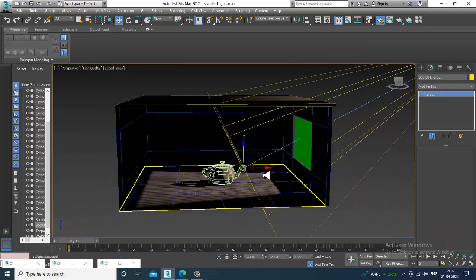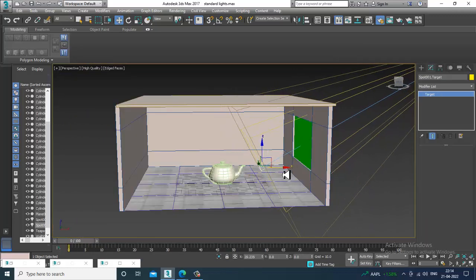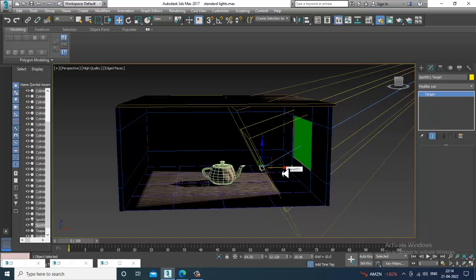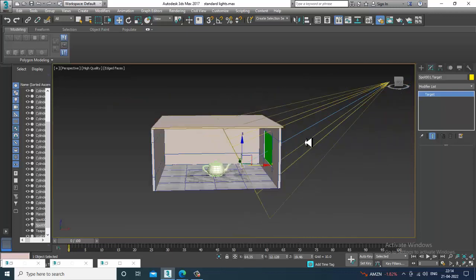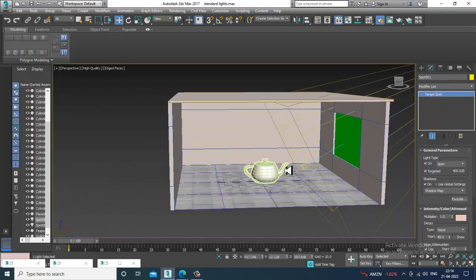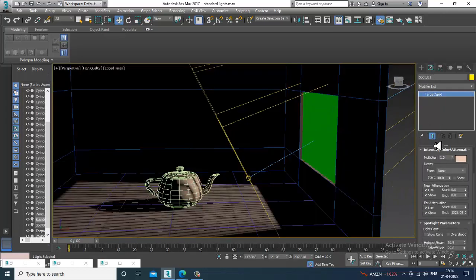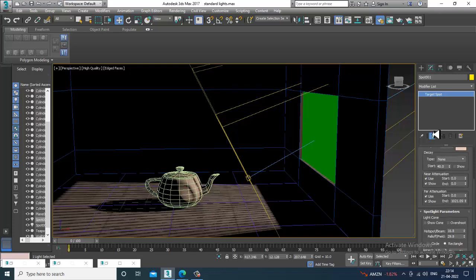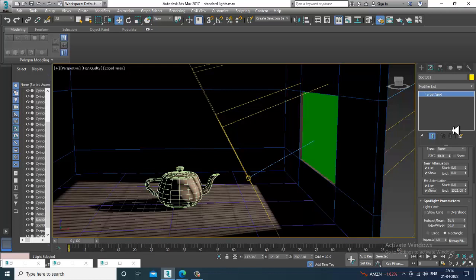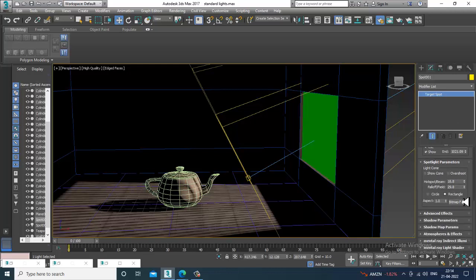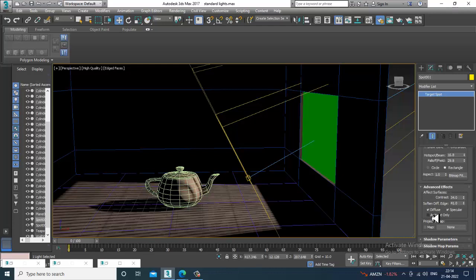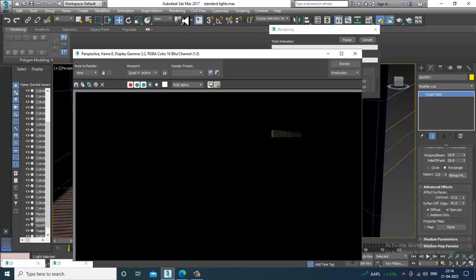Also you can adjust this part. So you can definitely adjust this. So again select this light over here. Let's go into this. So as I have shown you over here, you can use this option. Also you get the contrast and all this stuff that can be changed, as we have done it previously.